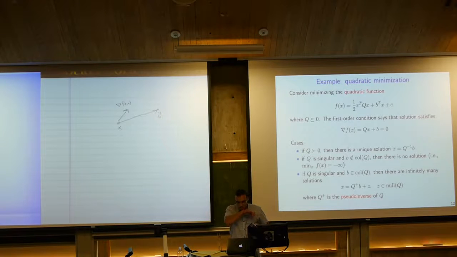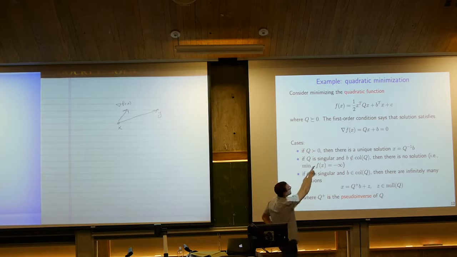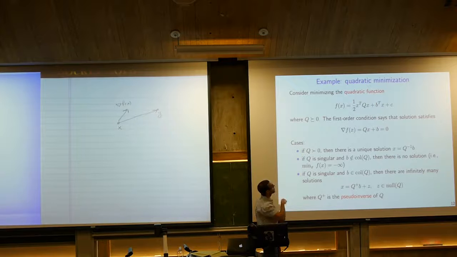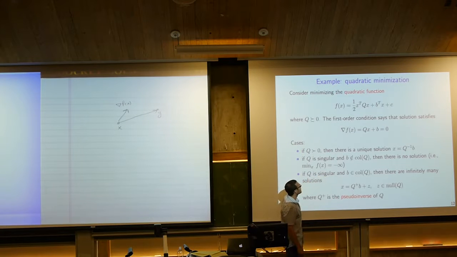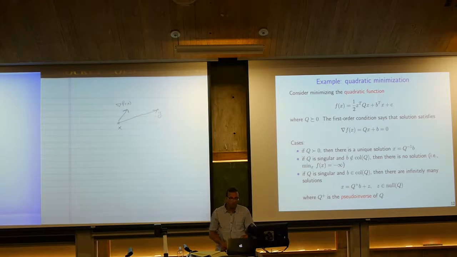So an example of this is just minimizing a quadratic. This is a convex function. It's smooth. First order optimality says that I should be able to take the gradient and set it equal to 0, and that's how I can minimize this quadratic. The gradient of this function, just to remind you, is Qx plus b. So setting that equal to 0, I'm trying to solve a linear system in x, the linear system being Qx plus b equals 0. So if Q is positive definite, then there's a unique solution. This should say x equals minus Q inverse b. I'm not sure why I got that wrong.